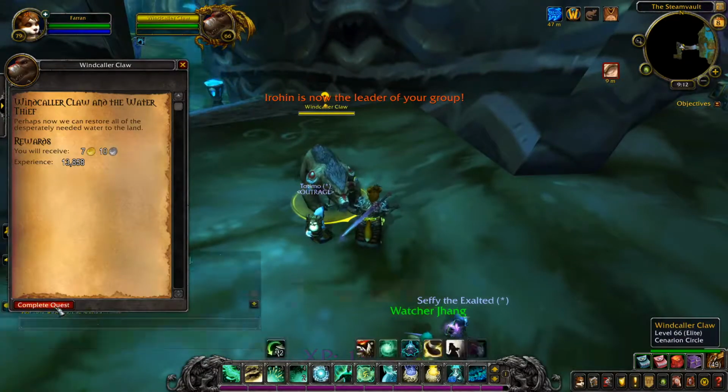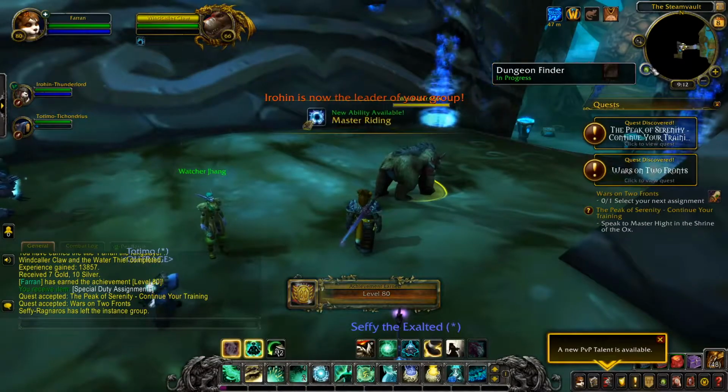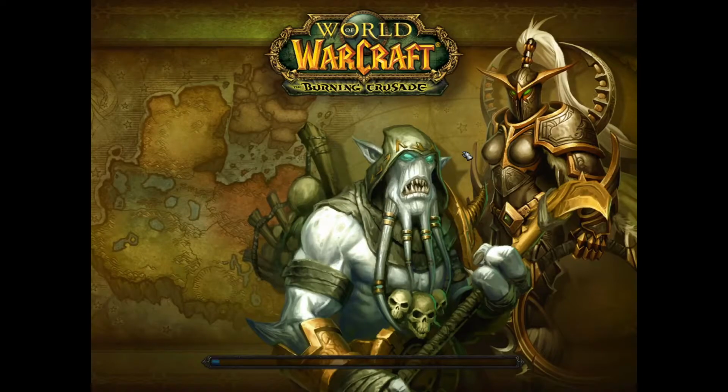Alright, cool. That's the Steamvault. Good stuff. Oh, hey, check it out, I'm level 80. How about that? And the game has rudely inserted something onto my action bar and therefore shown an extra one that I don't want there. So I'll fix that setting and stuff and move things around. Alright, see you next time.